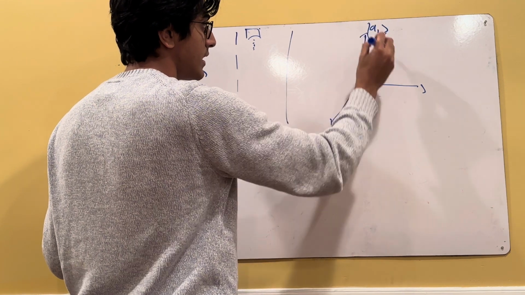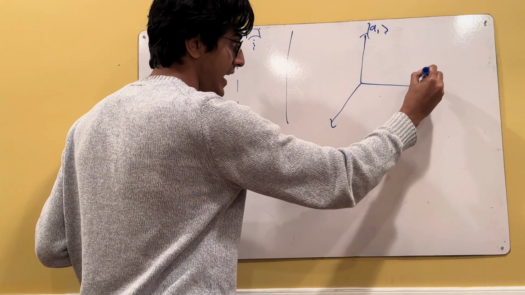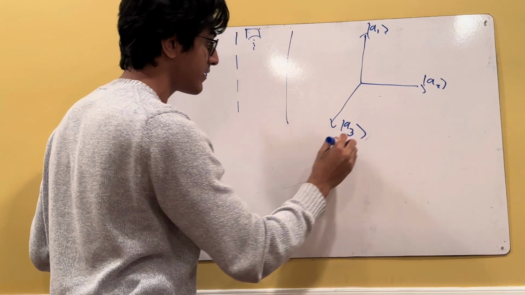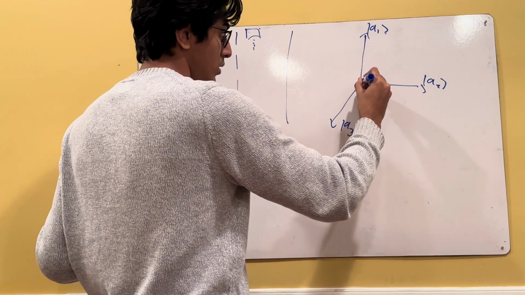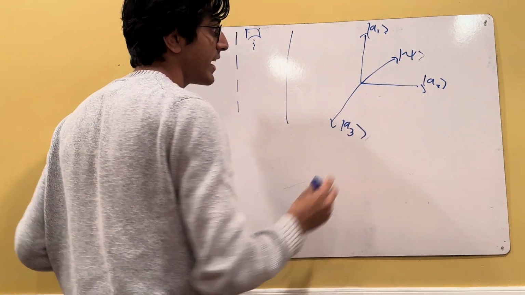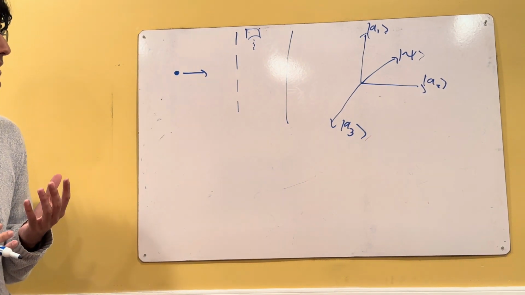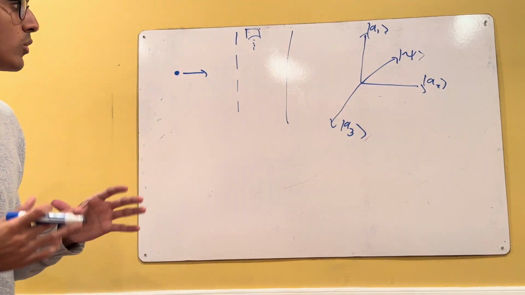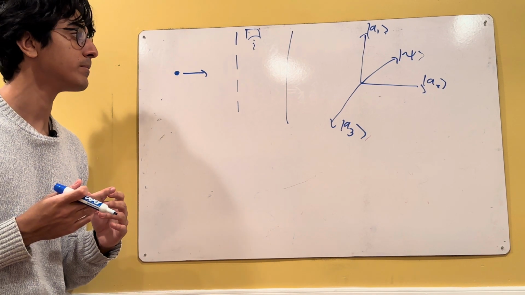Let's have the A1 ket represent slit 1, the A2 ket represent slit 2, and the A3 ket represent slit 3. And without taking measurements, our wave vector, which represents our particle, is in a superposition of the 3 states. We don't know which slit it went through. It goes through a mixture of the different slits.